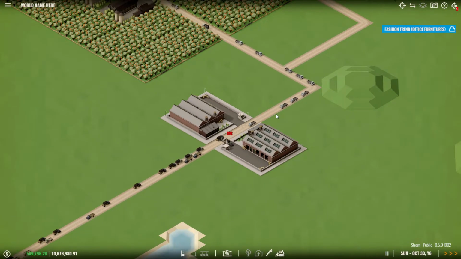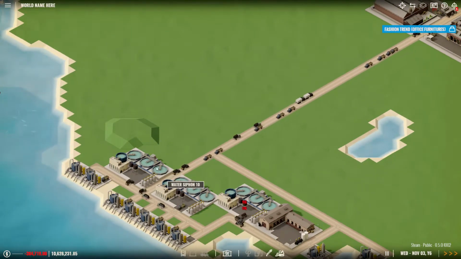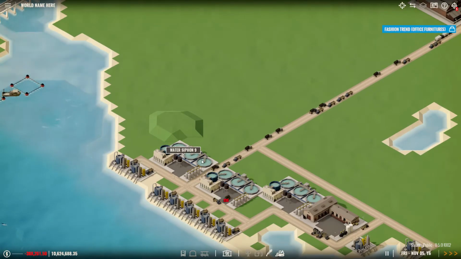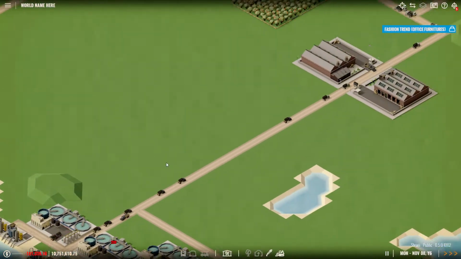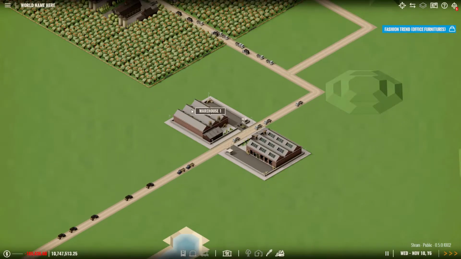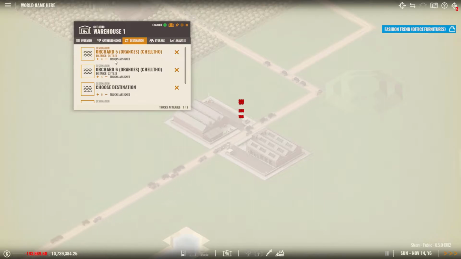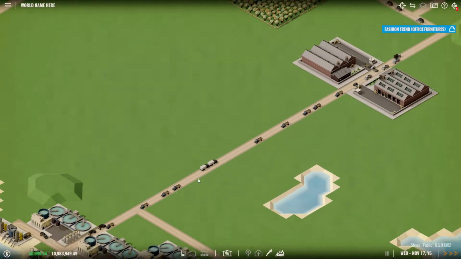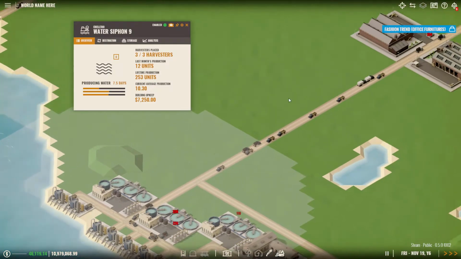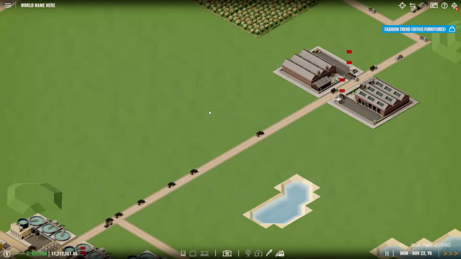So I want to prevent that the water pickup from the warehouses picks up more water from one water siphon than from the other. I want to make sure that those 2 warehouses get the exact same amount of water, because I want to distribute it equally. So let's make sure that just one water siphon sends its water to this warehouse. And this should be fine.